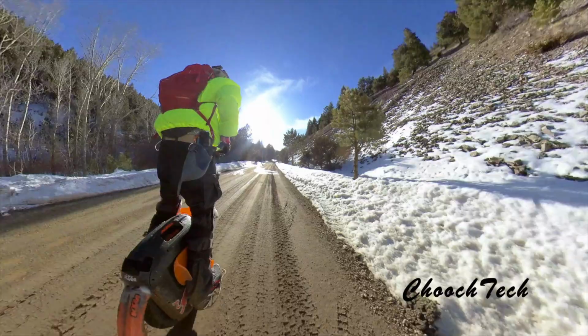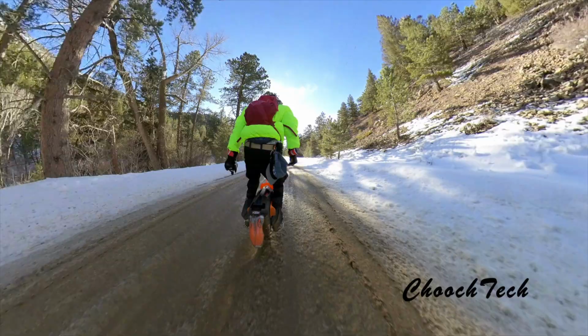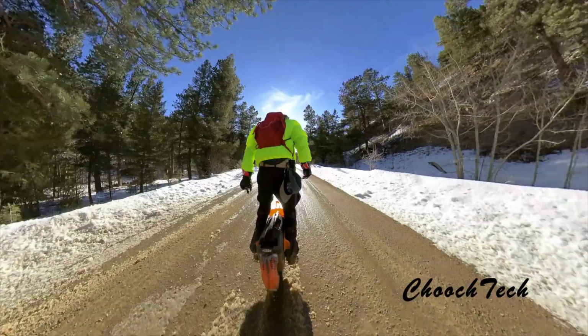I just had to wait on the marine grease to come in from Amazon. You can go buy it really anywhere, but I just got an Amazon Prime, so it took me more than a day to do it. But I had other wheels to ride, so that's the beauty of it. So I was able to wait and then do it right and then be able to get out and ride it in some mud and everything without worrying about it, guys.